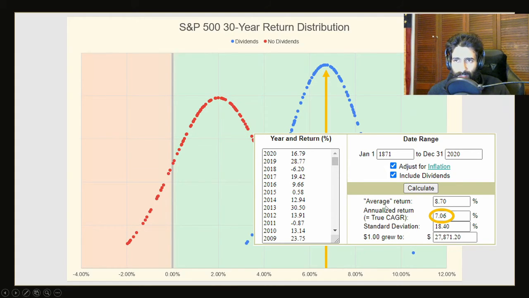I want to make a note here. You see the average return is 8.7%. You don't want to use this number for evaluating any investments, because it doesn't take into account negative years as well. The compound annual growth rate does. Maybe I'll make another video about this because there's a big concept there too. But percentages work out differently than averages. And if you want to go over a long period of time, you want to look at the compound annual growth rate. I'll do a quick example.